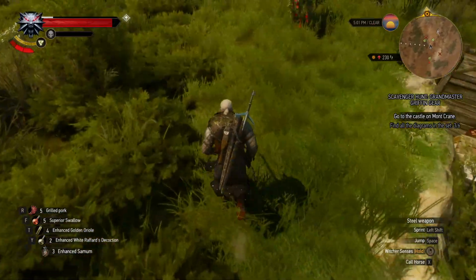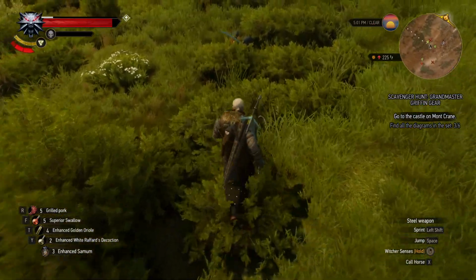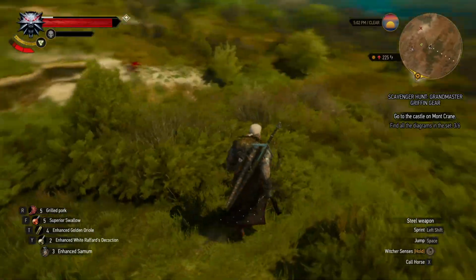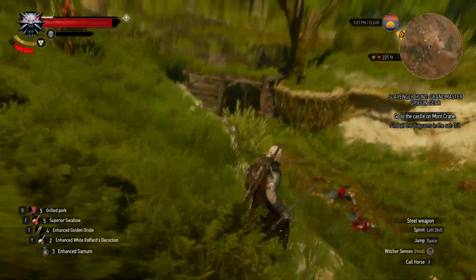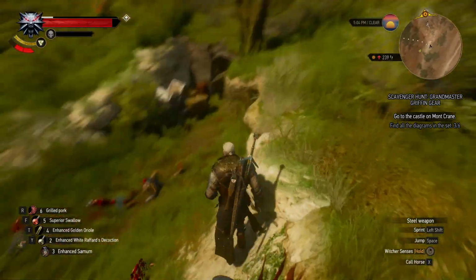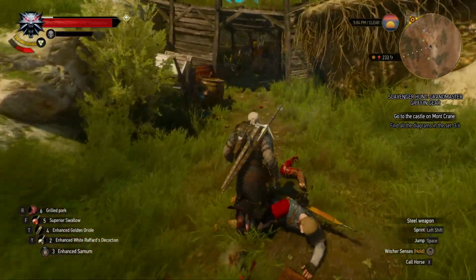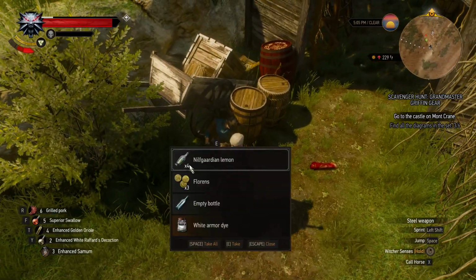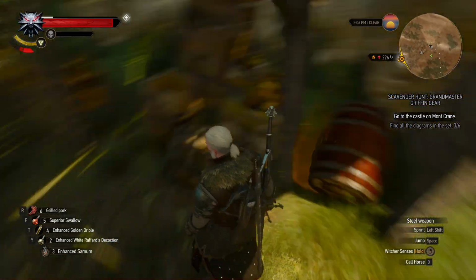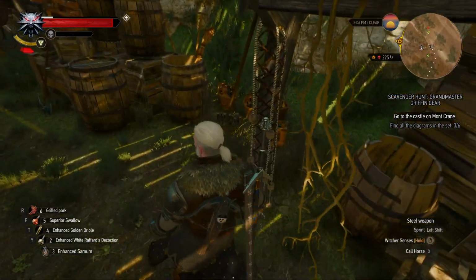Yeah, I don't know if it's the gear. I'm just smashing my buttons well today. It's probably the latter. I'm having a good smashing buttons day. Bandit camp, so we need to go in there. It looks like white armor dye. Ooh, interesting. I have not gotten the formula for that.